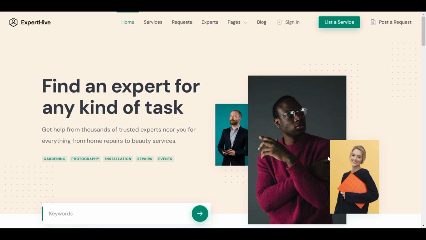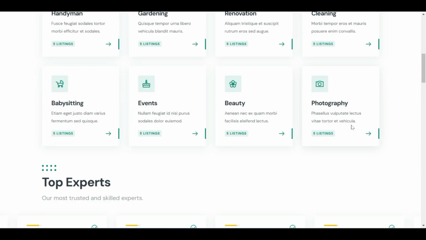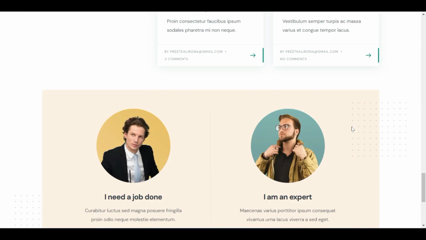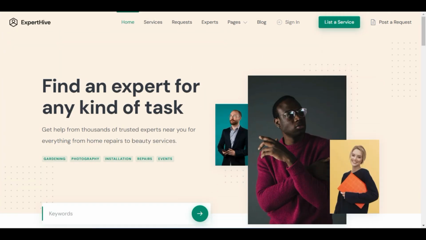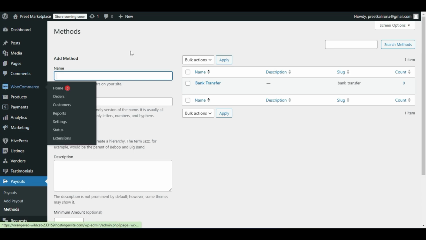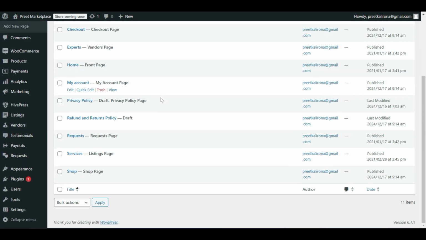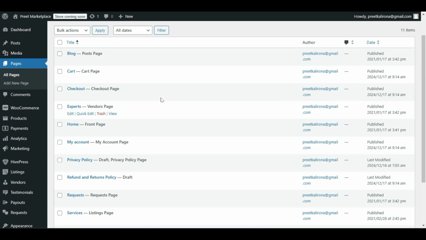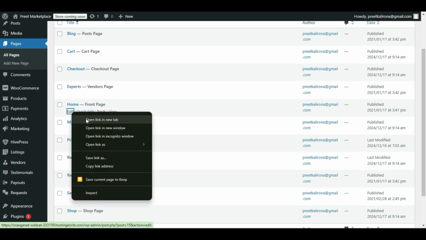Okay, the next we will customize our front page. We will set our menu, and we will also go to our footer section, and see how to customize it. Let's start from customizing our home page. To customize our home page, we will go to the pages section, click all pages, and we have to check our home page here. You have to scroll up and you will find the front page here. Home is set as front page. You can click on edit. You can open it in a new tab.